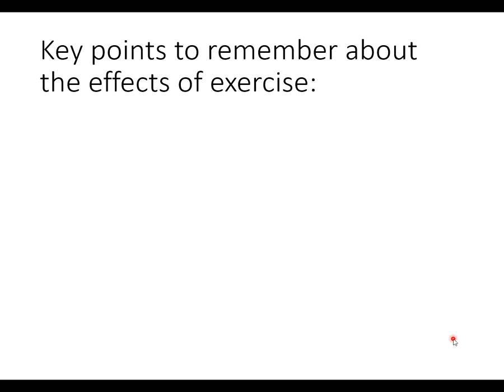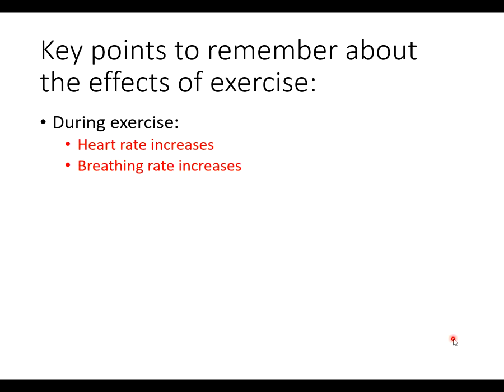So, when we are exercising and there's not a lot of oxygen getting in, there are some things that we do. Our heart rate increases. This carries more blood around the body to the muscles, so the muscles can get oxygen and glucose, and they can remove the carbon dioxide. Our breathing rate increases. We breathe in and out more frequently to get more oxygen in and more carbon dioxide out. Our breathing volume or our depth increases. So we fill up our lungs with more air to get more oxygen out of it, and then we can get rid of more carbon dioxide. Please, in an exam, do not write we breathe more. That doesn't mean anything.